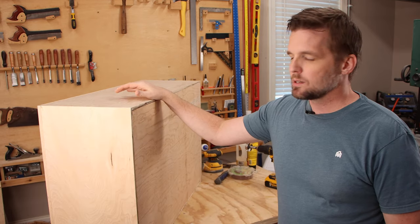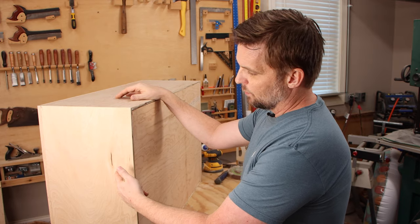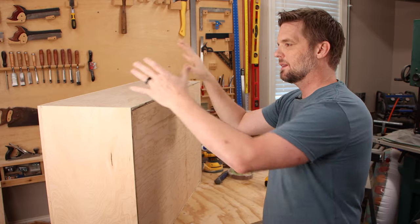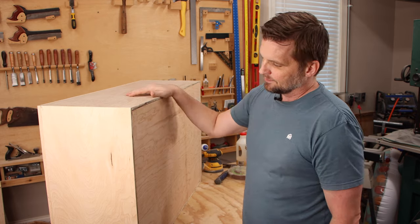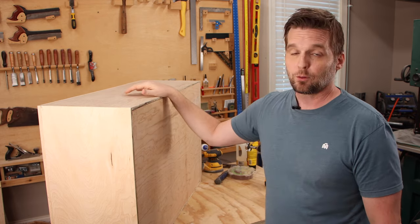So my one other option is to drill the hole on the side, and that side will not be visible when you come out into the shop. It'll only be visible when you're on this side of the shop. So that's not that often. I don't know which way I'm gonna go yet. I guess we'll find out in a minute.